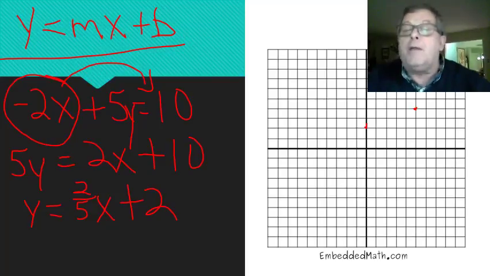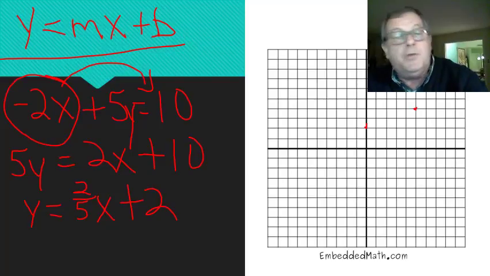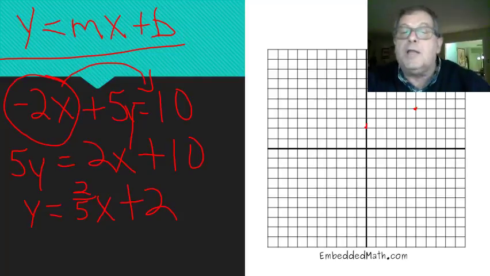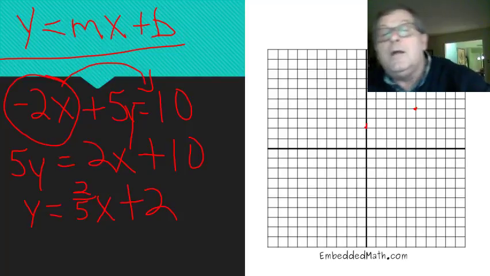But how else could I plot that slope? Well, I could go down 2 and to the left 5. That's actually two negatives. That's going down negative 2 on the y-axis. If I go to the left, that's negative 5 on the x-axis. But a negative divided by a negative gives me a positive. And so I can go down 2, puts me here, to the left 5. 1, 2, 3, 4, 5.